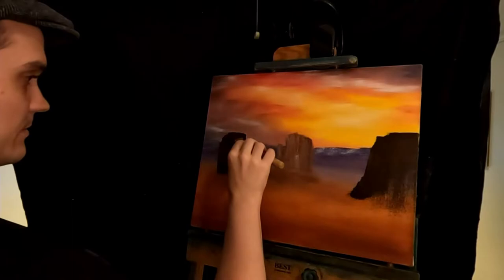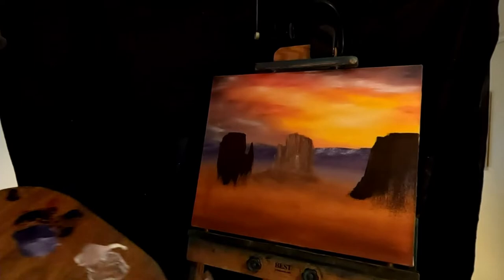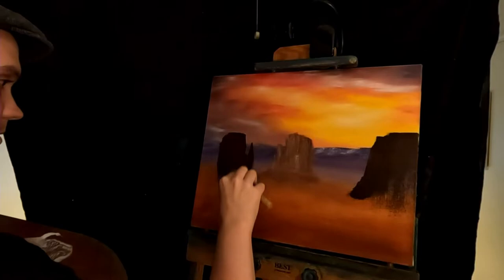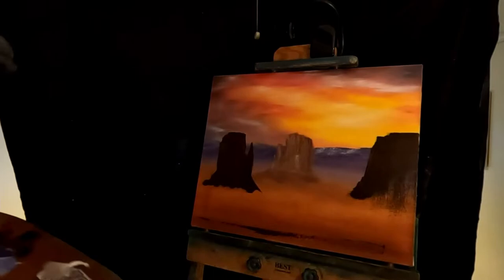Pull down some more, and I think this one has like a round bottom to him, so it comes out like this. So it comes out over there too. There we go. And I might throw this all the way across the bottom. Whatever's left, and we can blend it out.